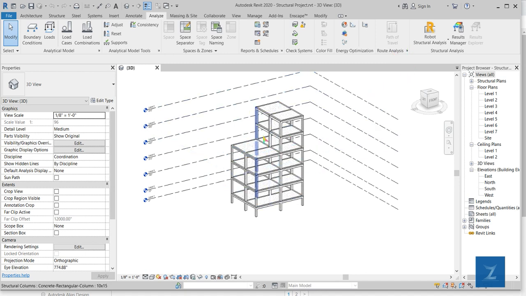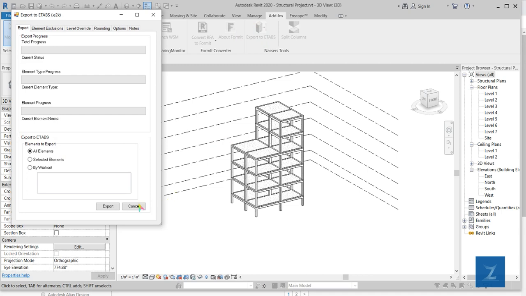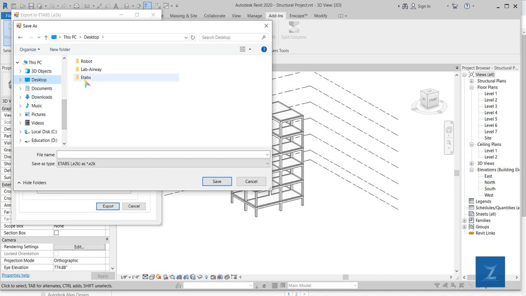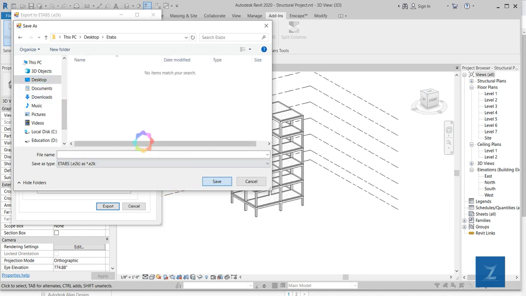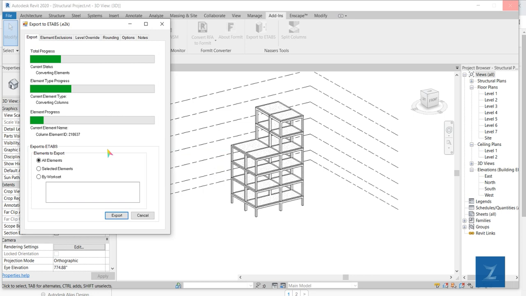After doing both, I am now showing how to export to ETABS. For this you need to click Export to ETABS, then export to the desktop. In ETABS, open, name the project, suppose Structural Project, save this, then it automatically exports to this folder.